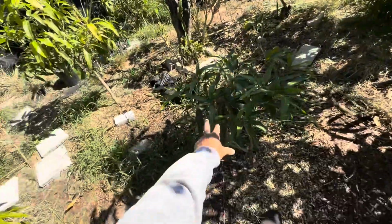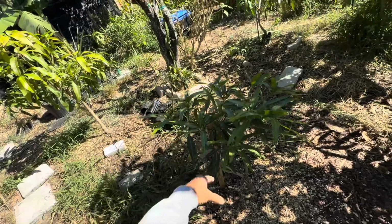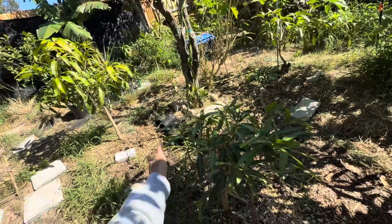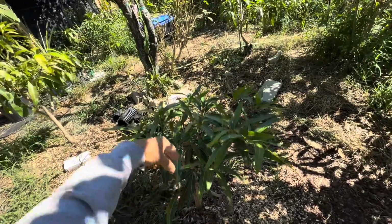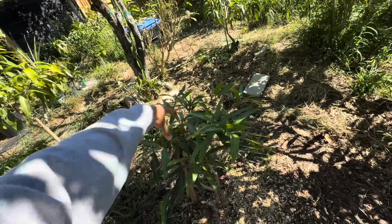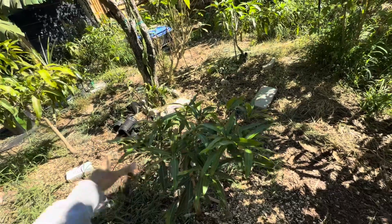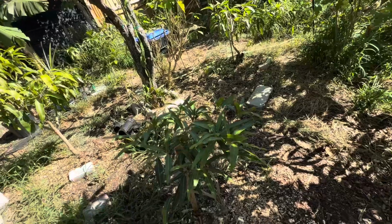But smaller trees like this, yeah, get 4 stakes, high enough that they're above the canopy, and make sure they're kind of away from the canopy. 4 stakes, frost cloth around it. If you can do double layer, that's good. 1 layer on top, and then the plastic around it and cover it as well.